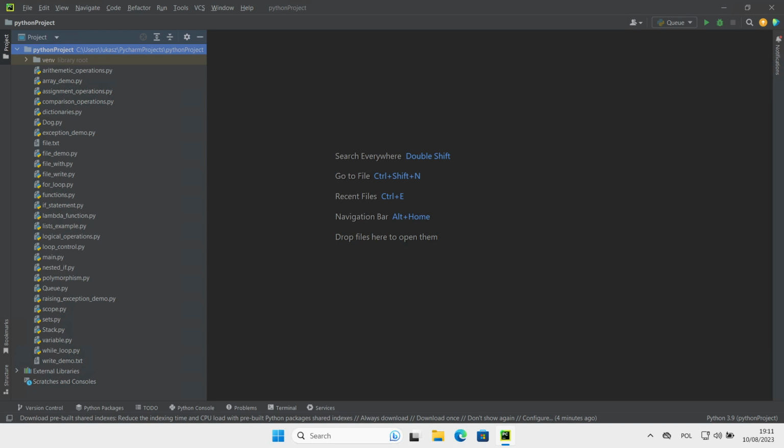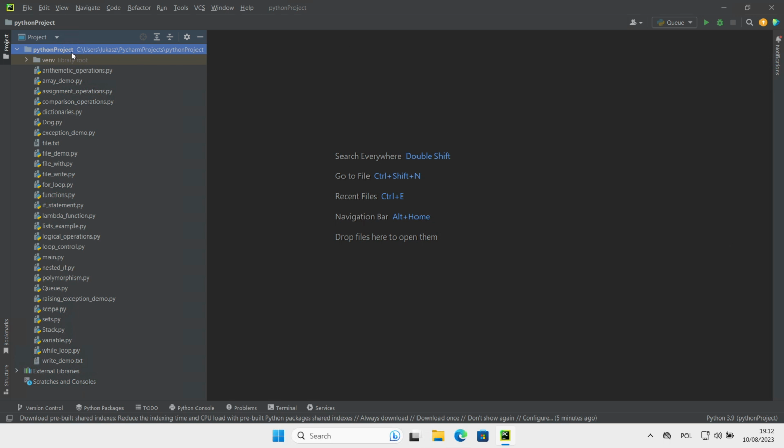Hello again. Now let's talk about tuples in Python. A tuple is a sequence of immutable Python objects, meaning they cannot be changed after they are created. Tuples are similar to lists, but unlike lists, they are enclosed in parentheses instead of square brackets. Creating a tuple is simple. You just have to enclose the values in parentheses.